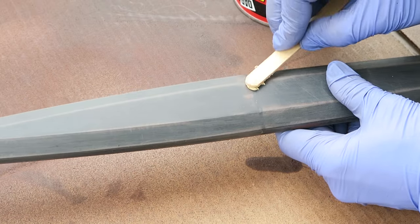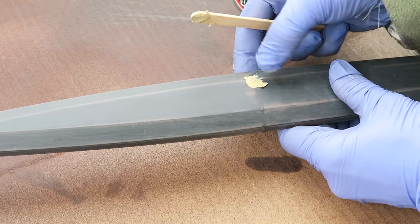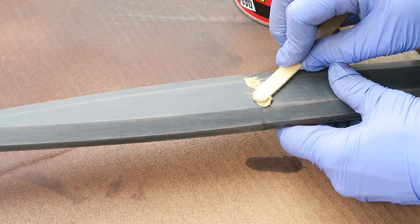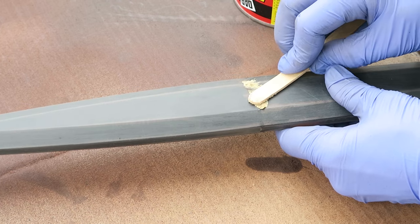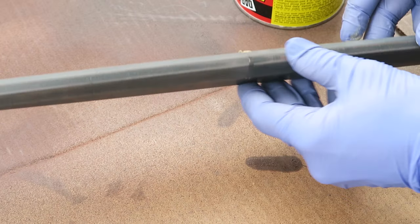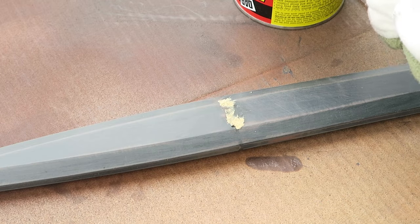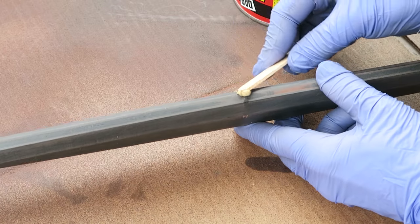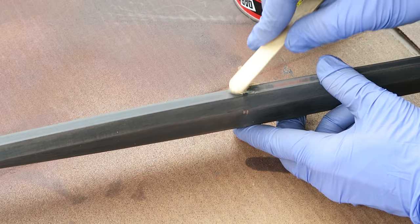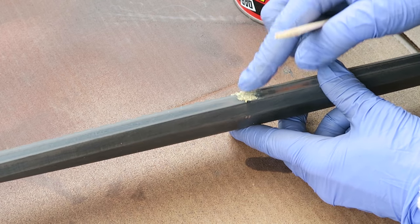Those coats of primer do help to make it more obvious anywhere that needs some serious filling with the wood filler, and then it also will, over the course of several layers, smooth out the print lines on the rest of the sword. It's quite a process. It takes quite a few layers, so you just have to keep going back and forth between the filler and the various colors of primer until it is flatted out and your print lines are gone and that seam isn't coming back through.